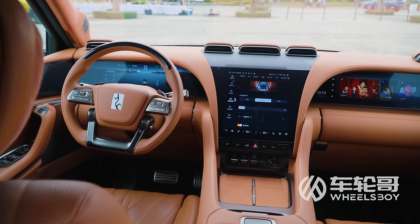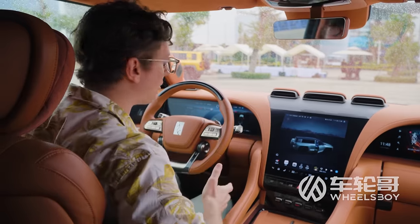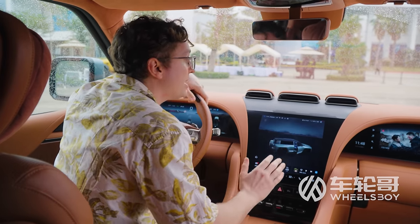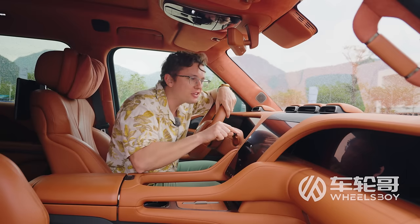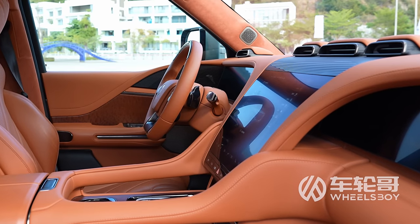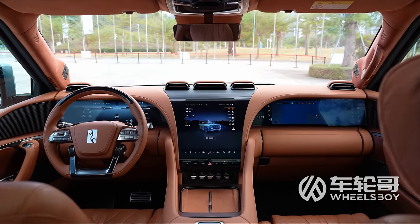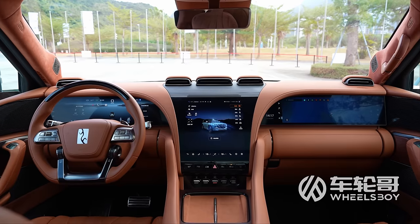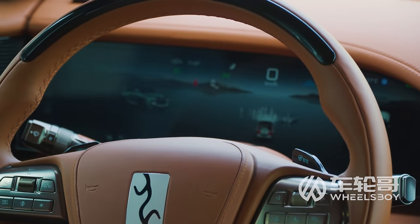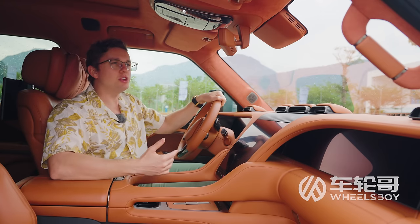The U8 is the first driver-and-passenger-focused cockpit I've ever seen — just look at the way the dashboard wraps around both front seats. It has a unique 12.8-inch center screen with a convex, outward curve — not something from a parts supplier's catalog. The 23-inch instrument cluster and matching 23-inch passenger screen have been designed to complement the dashboard. The left side of the instrument cluster is also a touch screen for controlling lights and the standard heads-up display. Almost every surface is covered in real leather or alcantara, including the entire headliner.